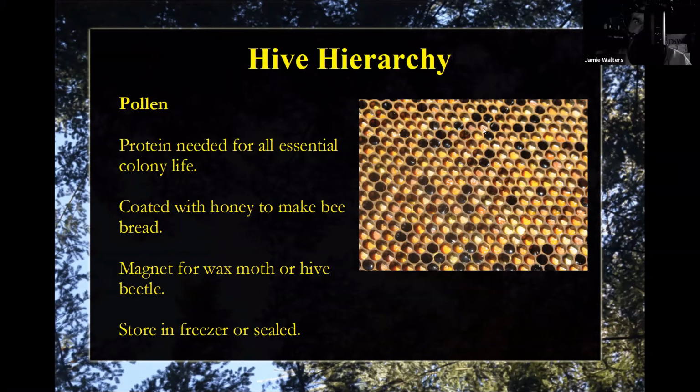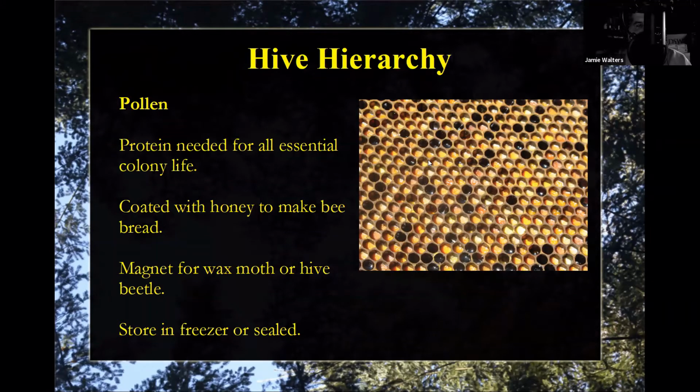But a pollen frame is very important to a colony. You'll see these shiny areas where the bees take the pollen. When they take a little pollen ball, they put it inside the cell. They take their heads and ram it, and they actually close it off and get that air gap out. And when it's completely full, they take a layer of honey and put it on the top.